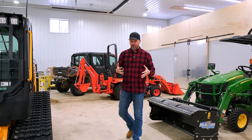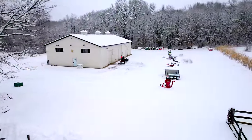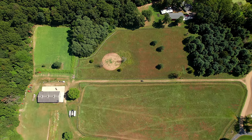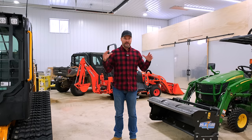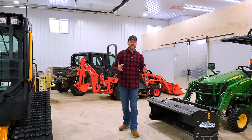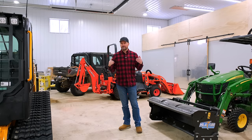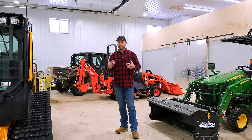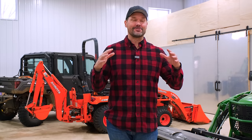Something I didn't have a choice in was the position of the barn on the property, but that was a big factor I thought about a lot at our other property. I don't love this location — it's toward the very back of the property right in the middle, and I'm an outdoorsman who hunts. I'd like the whole back of the property for hunting, but now this is a big disruption right in there. I would have put this barn a lot closer to the house, further toward the front of the property near the road. It just feels interrupted back here, and I think that was a big miss by the original owner — at least for my purposes.